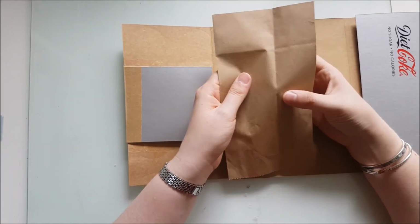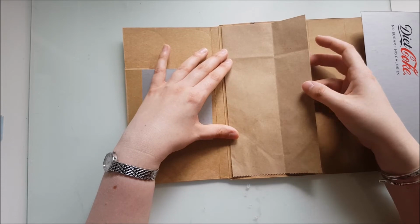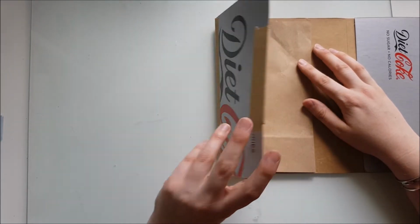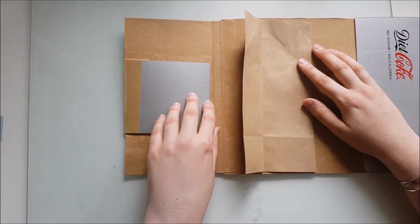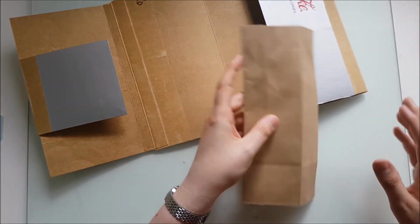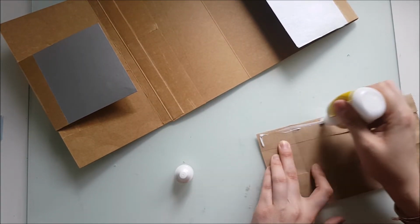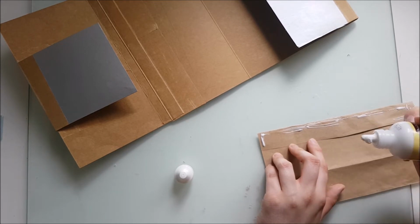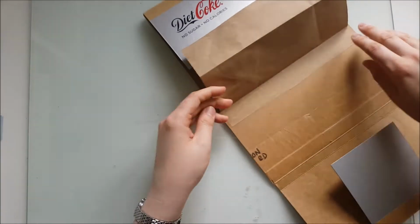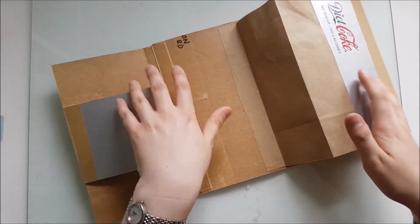So although that crease is there, what I'll do is put a designer paper over this or decorate it. I think I might have it that way actually, because that's going to fold out. No, because I'm going to attach that down, aren't I? So that'll go there like that. Let's be clear. I'm not going to sell it, or shall I? I might use a form of washi tape to hold this because I haven't got much of that tape left. No, I won't stick anything over that because I'm going to cover this back page anyway, aren't I? I'm going to decorate it.